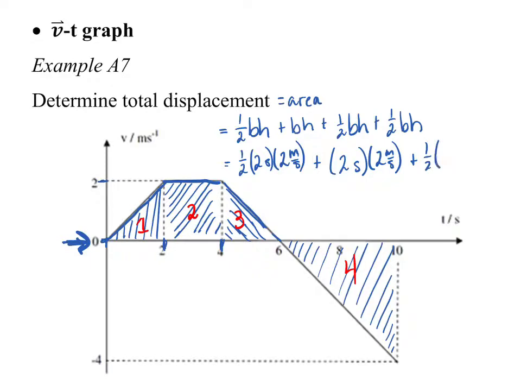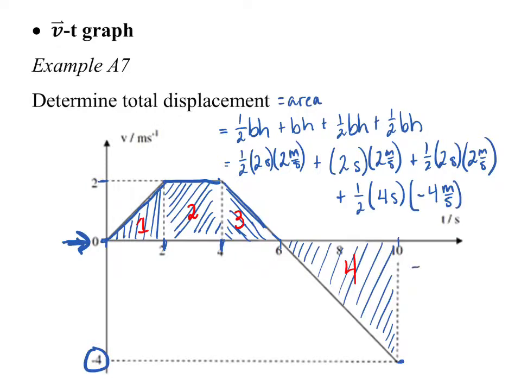Okay, our next triangle, number 3, is 1/2 times the base going from 4 to 6. So again, 2 seconds, and our height is still, oh, look at that, 2 meters per second. Okay, and then we have finally this big triangle down here. So 1/2 base, so base is going from 6 to 10. So that's actually a 4-second interval. And then the height, really important here that you note that the height is -4 because it's underneath the x-axis. So that is -4 meters per second. And those negatives make a big difference.